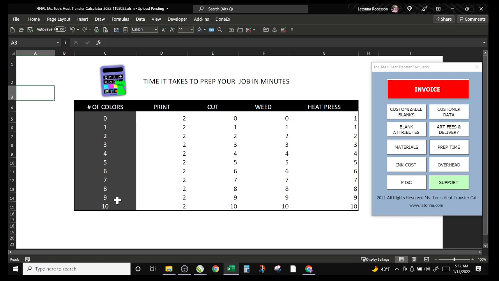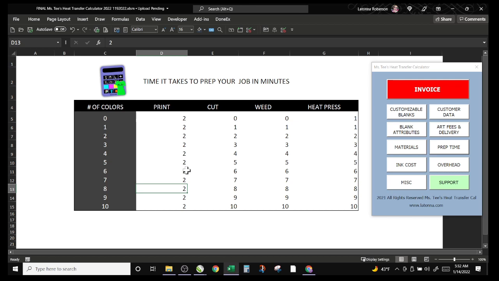When we say print time, it's actually your printer, the time that it takes your printer to print it out, whether it's your inkjet printer, a sublimation printer, or any type of printer, the time that it takes to print out the job, in minutes. And we have that set on 2 minutes, regardless of how many colors, because if you print a 1-color job, it's still 2 minutes.